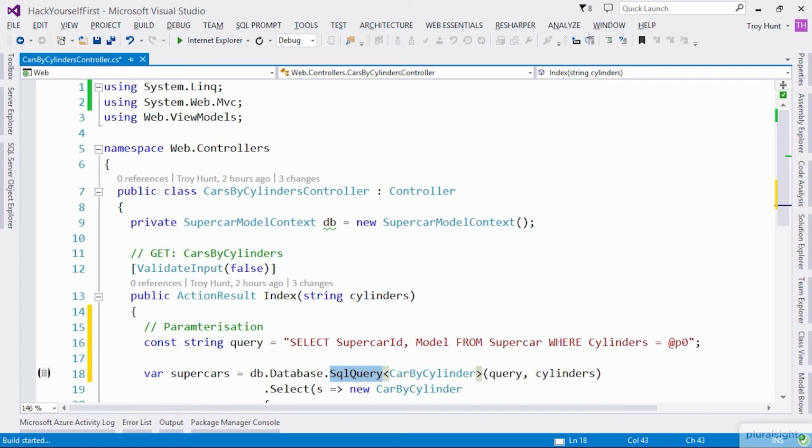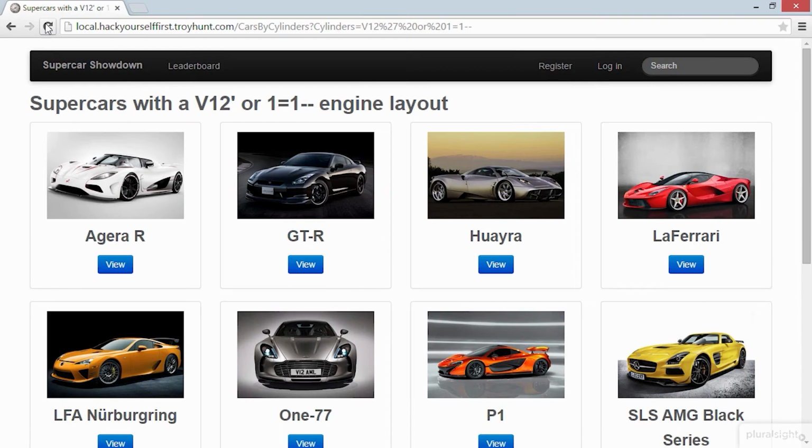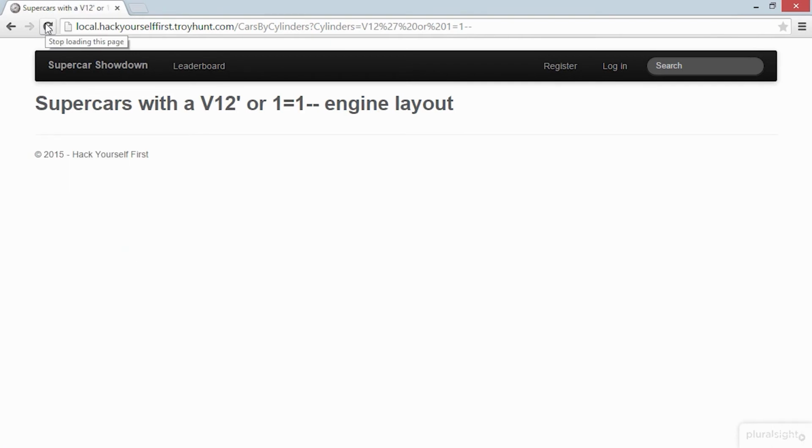Let's recompile the application. We'll jump back over to the web app. Now note also we've got every car on the web app at the moment. Let's reload the page. Now the first thing you'll see here with the page reloaded is that there are no cars whatsoever. Let's jump over to SQL Profiler and see what query the database actually saw.